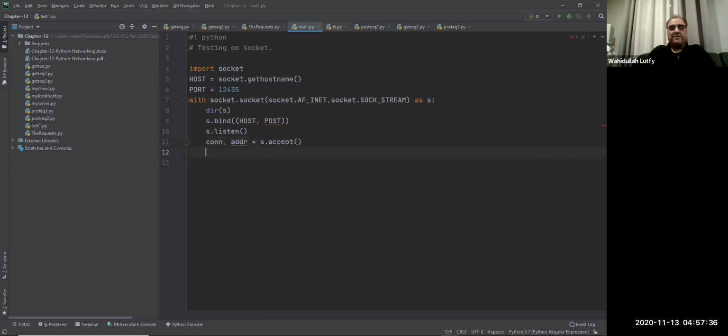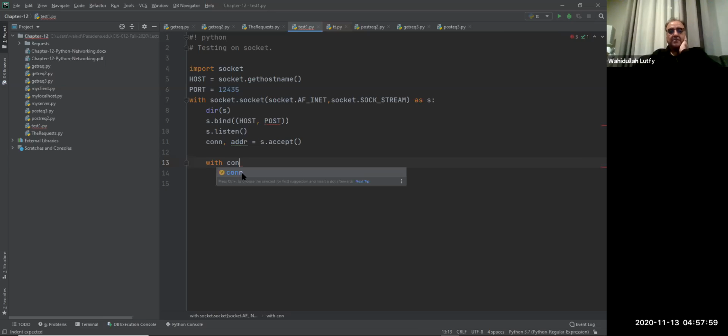So that's the self itself. And then now with con, what do you do? With con, you could start whatever you want to do. So this is important because all of this information, like you see, when I type in 'with con', automatically the things that are there come in. So the IDE is helping you. I'm going to stop here with con, and then we could do other things.